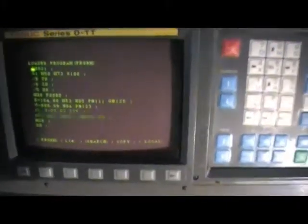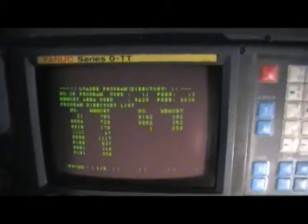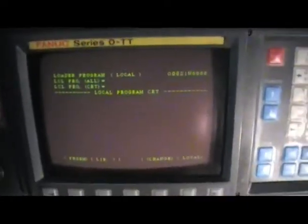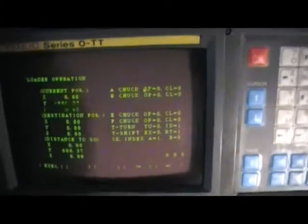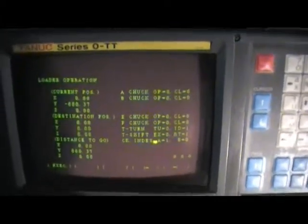And we're back here for a program, and you can actually run it from a computer. Same thing. You have the inside library of programs. You can have a local library of programs also, so that's very good. And so you can drip feed it, depending on what kind of communication situation you have in your shop. You have loader operation also. You can test all the chucks, positions, everything one by one. So that's very, very simple and straightforward on that.